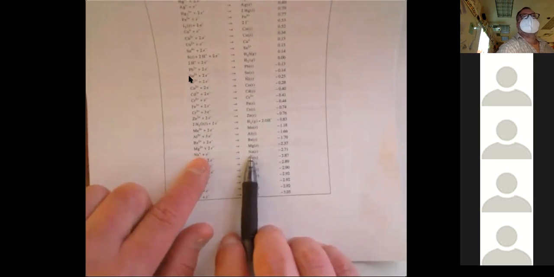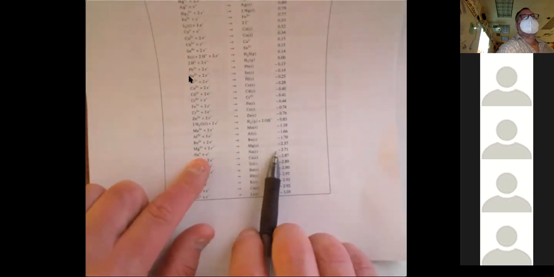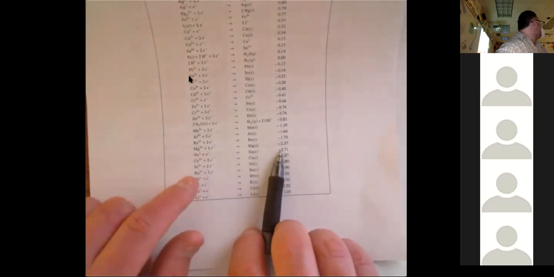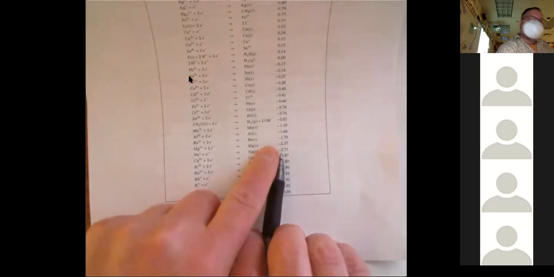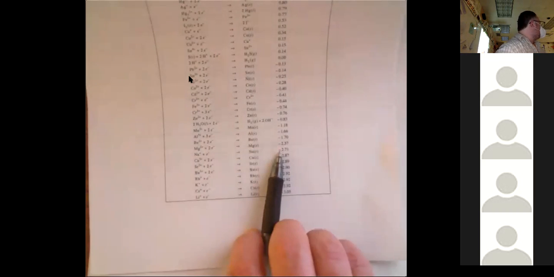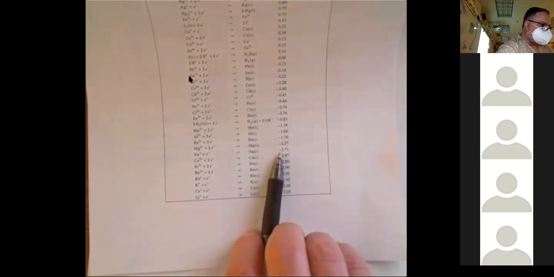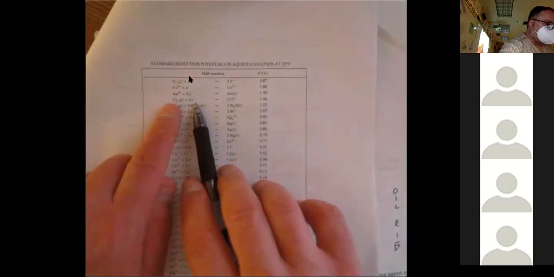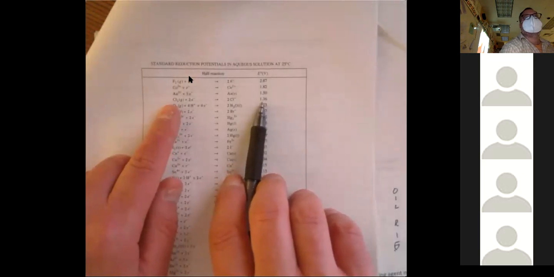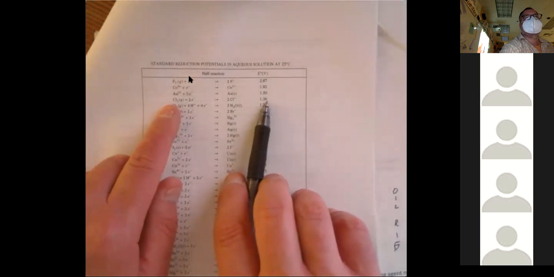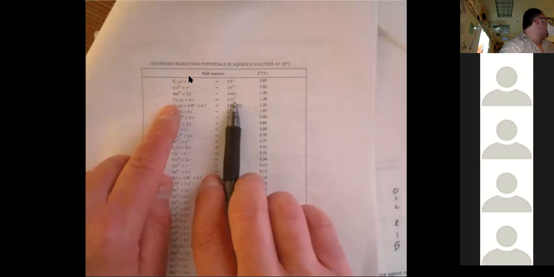What do you think happens when we flip this reaction though? You flip the sign. It's the same thing as like Hess's law and all that other stuff, right? So this is the reduction potential. If we wanted the oxidation potential, it would be instead of negative 2.71, it would be 2.71. Can anybody find our chlorine on there? Up, all the way up here. Look at that. Chlorine has a reduction potential of 1.36. And it is in the correct form, right?